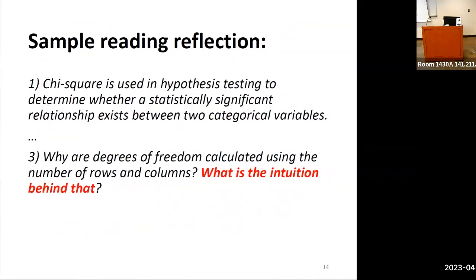And the student is saying, what's the intuition behind the degrees of freedom calculation that we're doing for this particular test? So that again is this metacognition of trying to understand what we're doing and where the formulas come from. And the intuition was not given in this textbook. So they were asking a really important and insightful question that couldn't be answered with the textbook. And happily, since I read this ahead of time, I checked 4 different intro level textbooks to see who describes the intuition in what ways. I think 2 or 3 books didn't try at all, but I was able to bring the intuition from the one book that did. So it helped me anticipate the question and be ready to answer it.